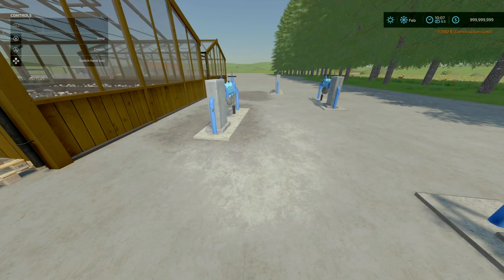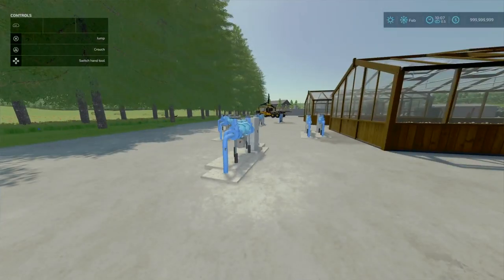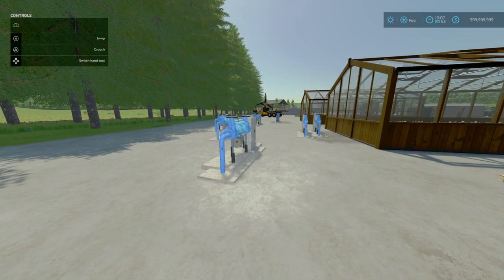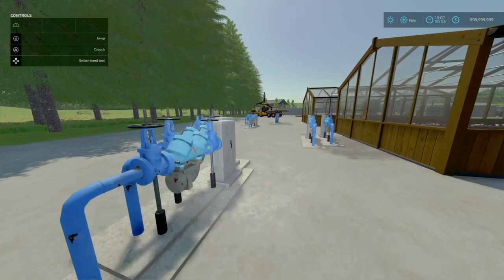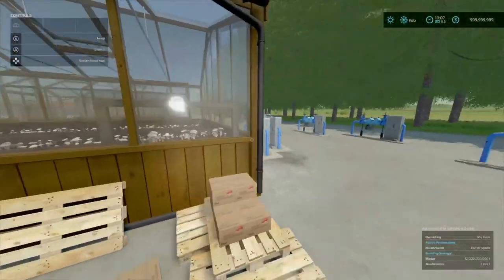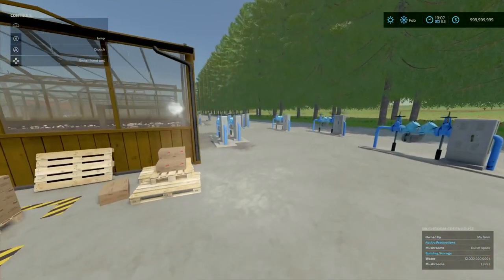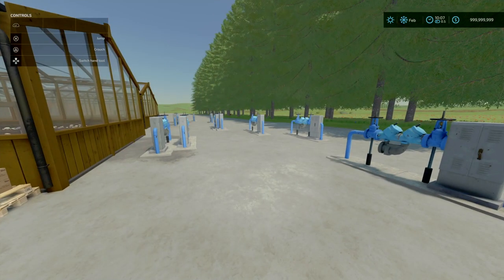No more water issues, so if you want to make quick money, get this and just sell the water. Or just place this down and no need to worry about greenhouses ever again with topping up the water. Actually, that I can use on my court farm series, so yep, not too bad.